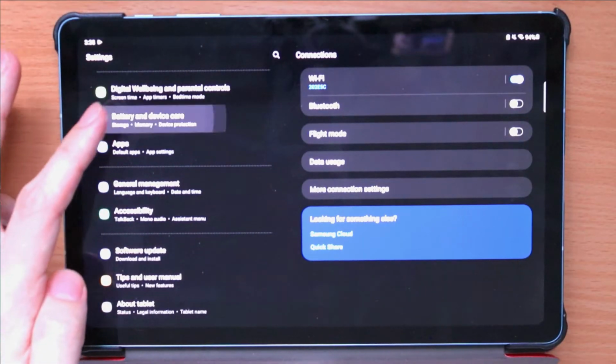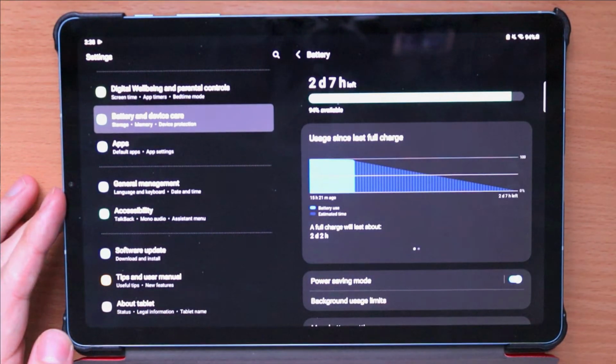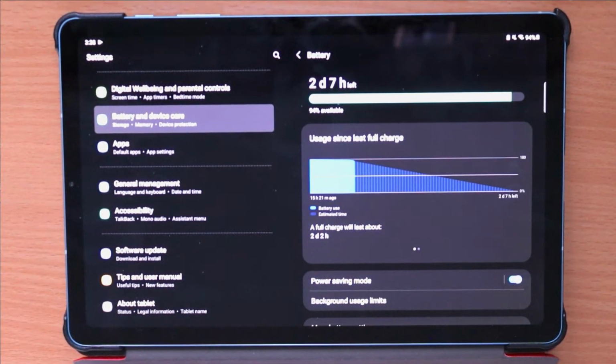So it has also a 7040 milliamp hour battery, which, you know, I don't use it that much, and when I used it, I mean, now I honestly don't use it almost at all because everything has changed, but when I use it very actively, I felt like I was getting a full 2-day use of this tablet. Let's actually go into the battery. A full charge will last about 2 days and 2 hours according to this. Now, you don't have to trust this. Of course, they always amp it a little bit up, but I'm really pleasantly surprised with the performance of the battery.